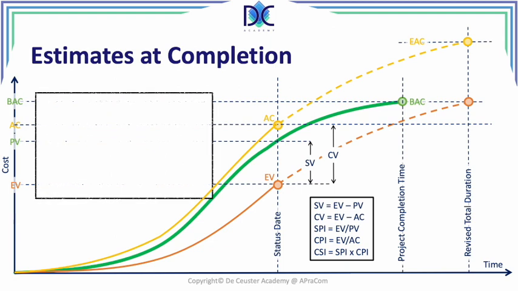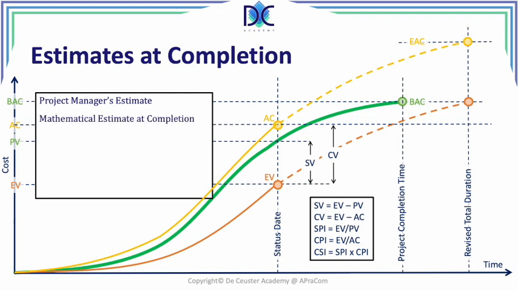We can make different estimates at completion. The first estimate is the project manager's estimate. The project manager is the person who understands the project the best. This means that he or she can give the real estimate of the project. Now, this is a good idea. Nevertheless, we can use some calculations, some earned value management parameters that will also help us to give an estimate based on the parameters like earned value, actual cost, and the derived parameters SPI, CPI, and CSI.